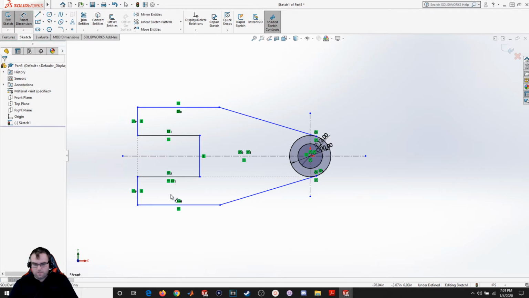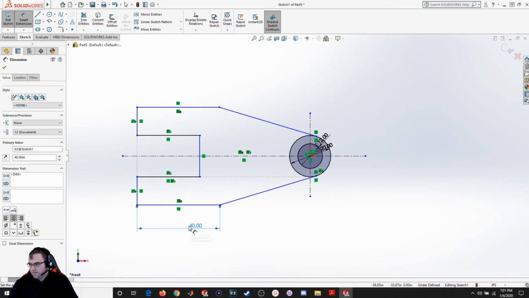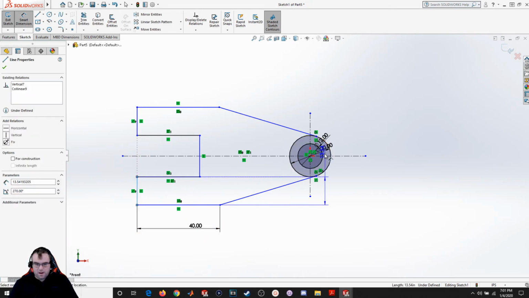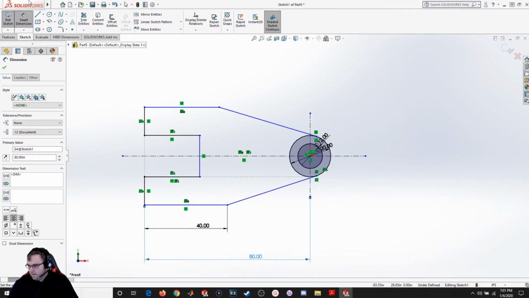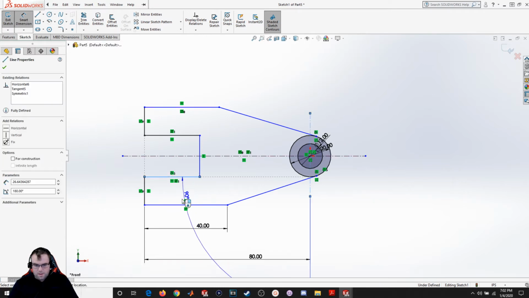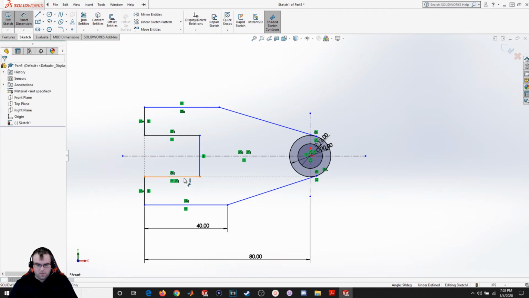Okay, so let's add in some dimensions. I've got a dimension of 40 here. I've got a dimension of 80 from here all the way to here. Okay, let's keep looking. I've got 20 here. Oops, had too many things selected. So 20 there.